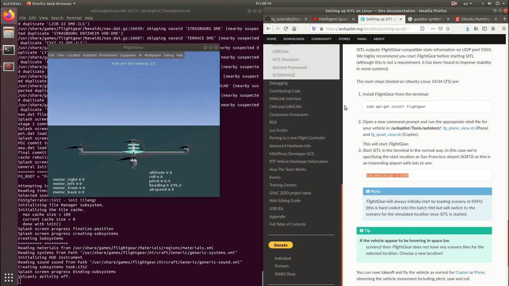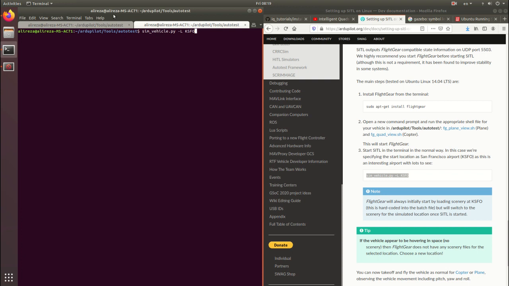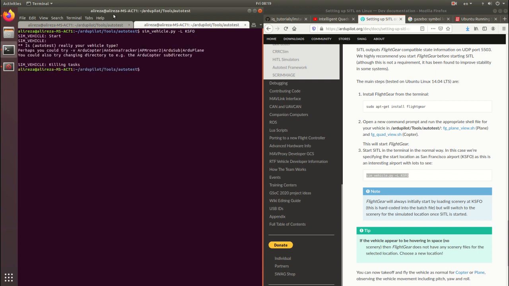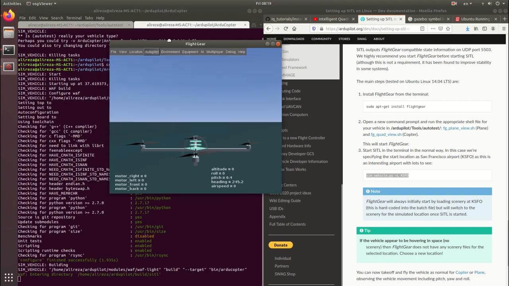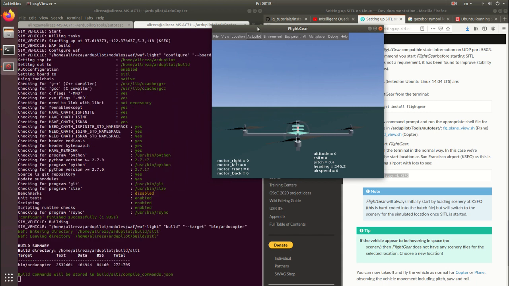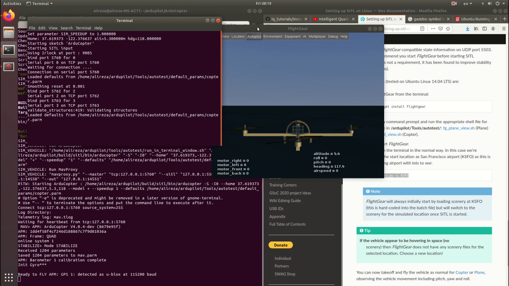I'm going to create a new tab here with Ctrl Shift T and run the Ardupilot sim_vehicle.py. First we should cd to ArduCopter. Great, almost connecting. Yes, extended Kalman filter is ready.